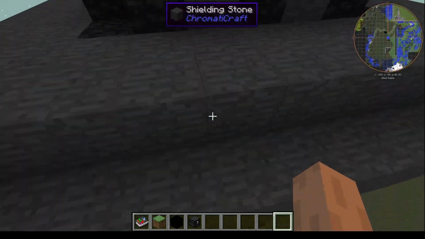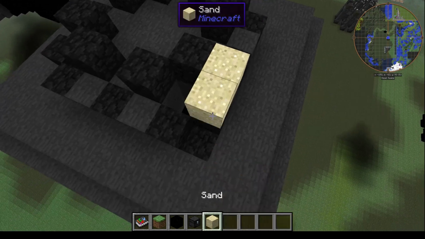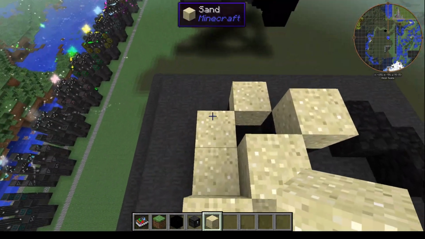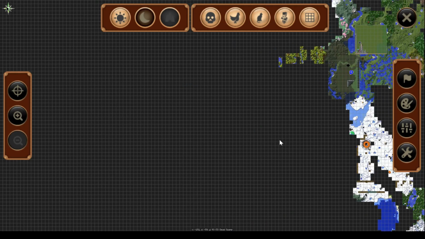Then this is the desert one. Normally it spawns so the sand covers the top here, and then there's a sand block down there, and then there's sand blocks on top of that. So from using Journey Map, you can't really see much because of the sand, but I found one way.